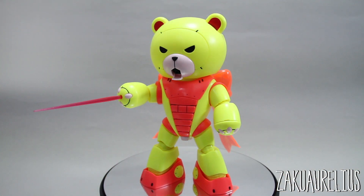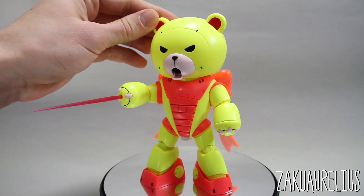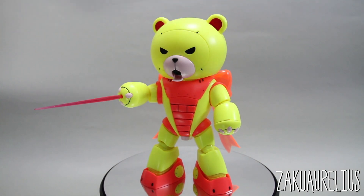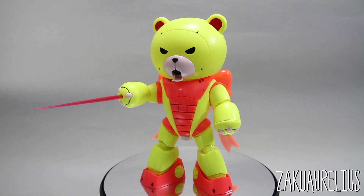Any problems with the build, Alex? If you guys remember from the unboxing, this one didn't come with a whole lot of choices for eye stickers — not as much as the regular version. These ears were stickers too, so he painted the inside of those. The inside of the ears were just normally yellow like the rest of the kit, they have a beige color.